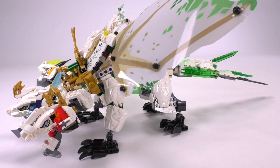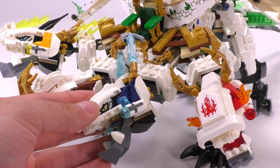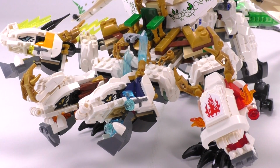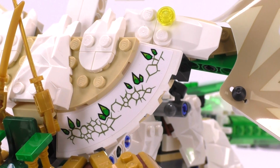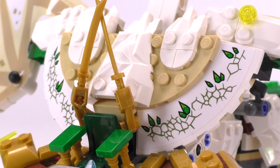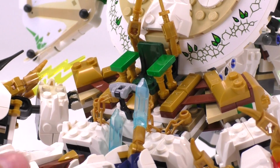Alright, let's take a look at some of the detailing, now that you've seen how that function works. And the coolest part about it is that those heads, first of all, have printed eyes. Those are not stickers. Excellent choice here by LEGO. I would have expected this set to be full-on stickers. The only stickers that I have found to be really noticeable are those scale or carapace stickers on the seating area or the armor area of the wings of the dragon. That's the only thing. This is a sticker and this is a sticker on the other side. Other than that, the eyes are prints.